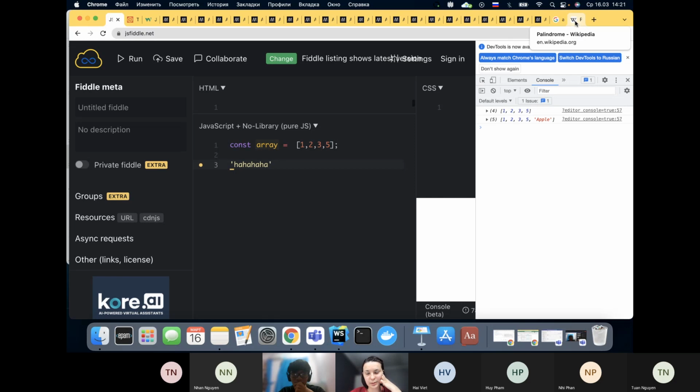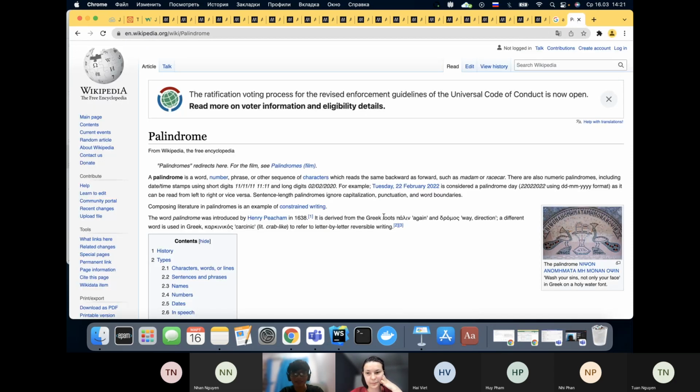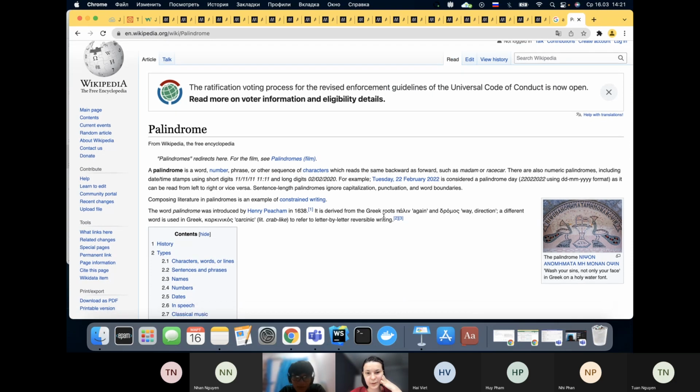Do you need the definition of this term again? It means that the words from left to right and from right to left read the same and sound the same. Do you see?